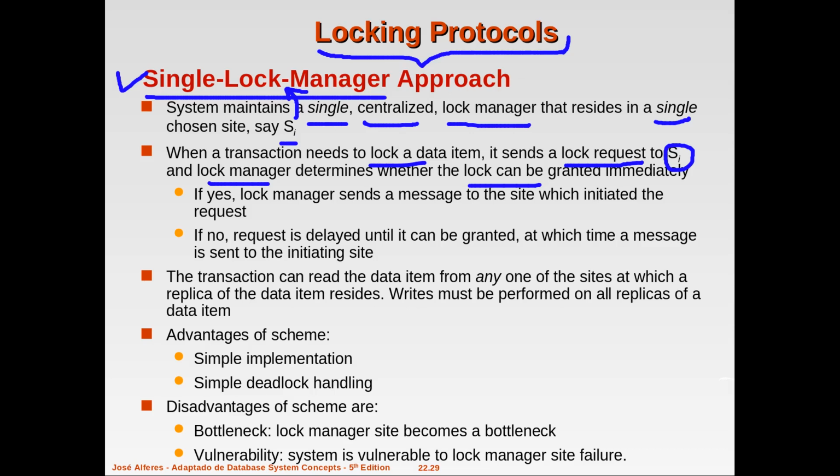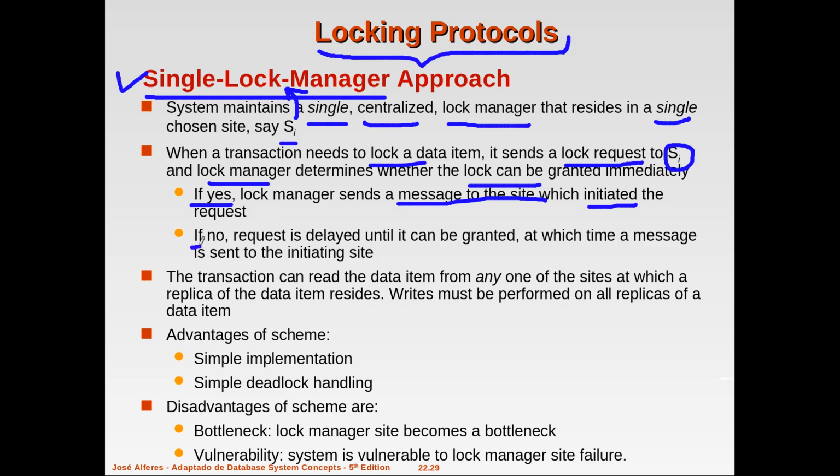So that decision can be easily made by that single site. So for all the data items, all the lock requests will be sent to a single lock manager system. Now if the item is available, if it is yes, the lock manager sends a message to the site where the transaction was initiated. So that lock will be granted and the site can access the data for its transaction processing.